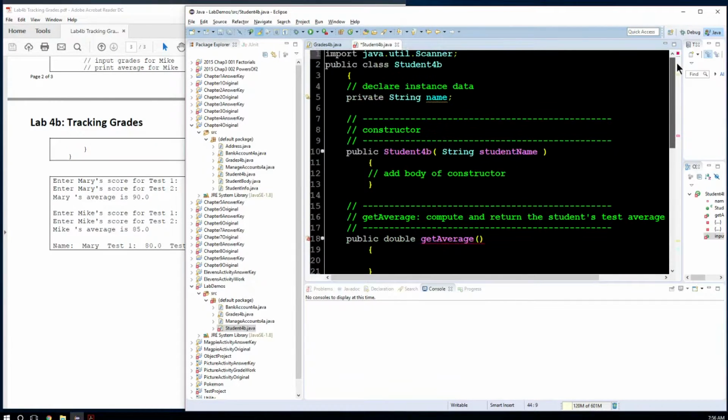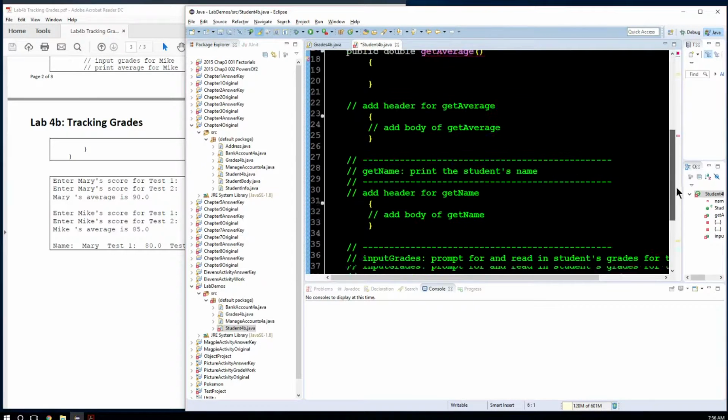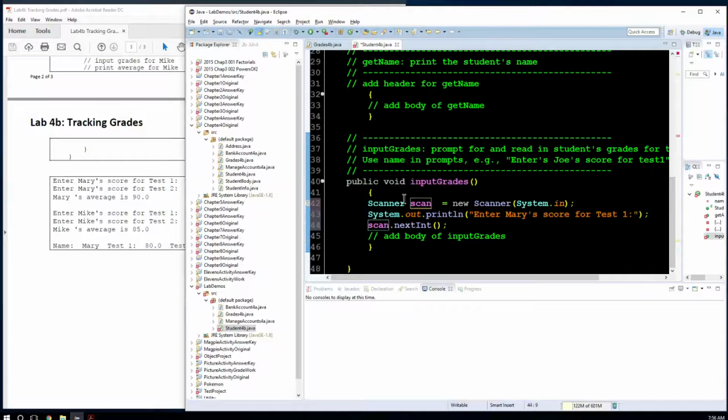So remember up here, I didn't write it in for you, but I'll need to store the test score for test 1 and test 2. So it would look something like test1 equals scan.nextInt. But now this is the member variable. I didn't say test1. I didn't set it up here. You're going to need to do that yourself, and I'm going to need to keep doing that.